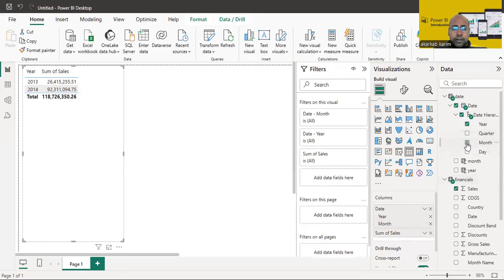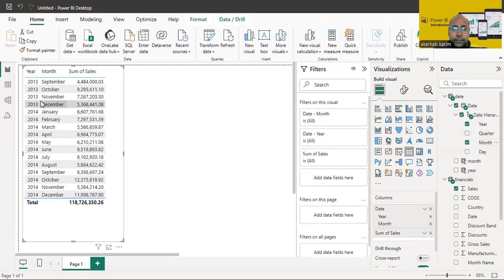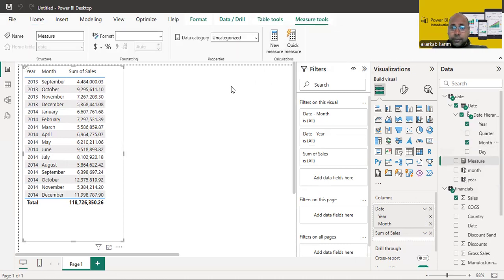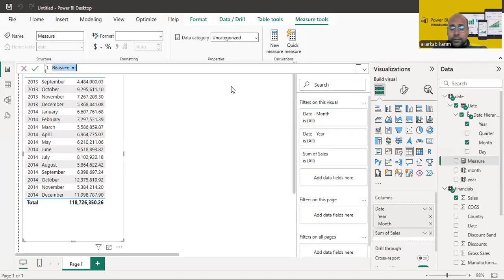We can add in the months also and see how much of sales we have. So for now, we need the cumulative sales by month, by quarter, and by year. To do that, we need to create a measure. So let's create the first time intelligence function.